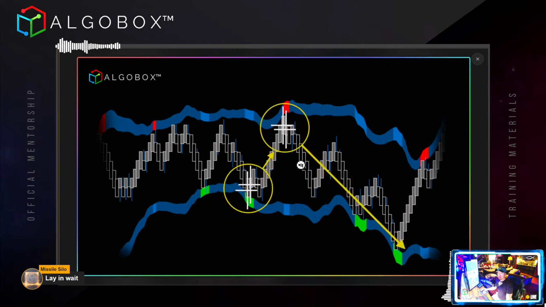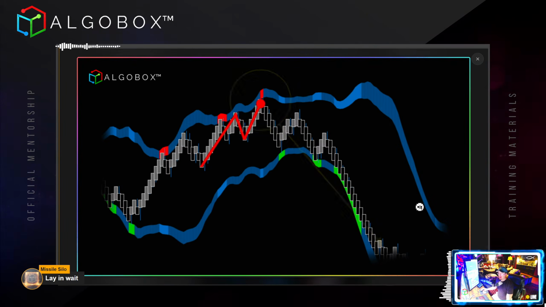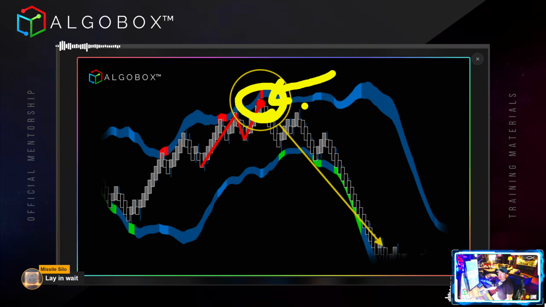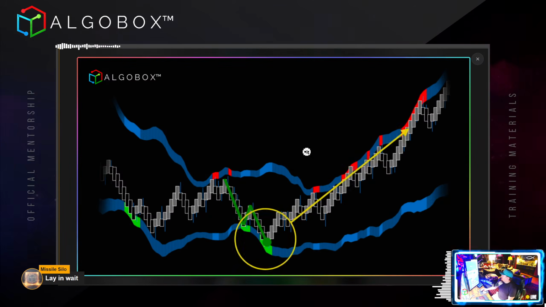Another example in the opposite direction there. Very nice, beautiful stuff. Super Bands plus Fibeli Dots. Another super strong situation there. Red dot coming in at the Bollinger Touch. Carnage. I think these are pretty self-explanatory, but do ask your questions there in the chat if I missed some. Fibeli Dot on BB equals gold.